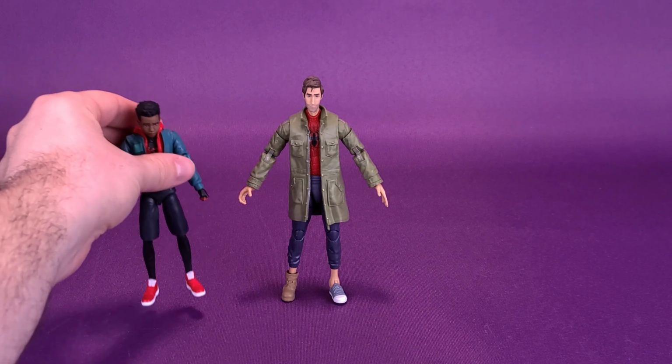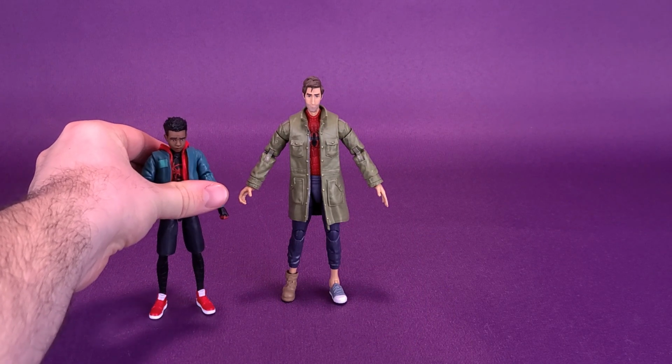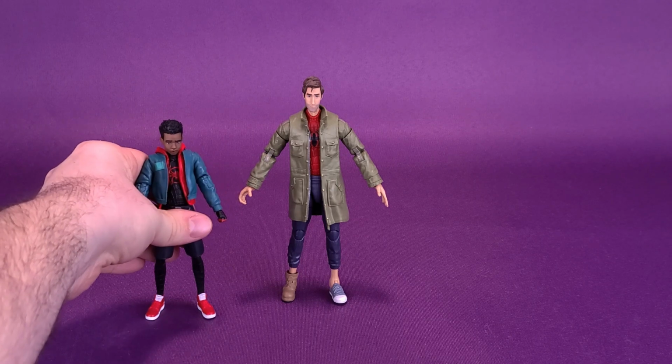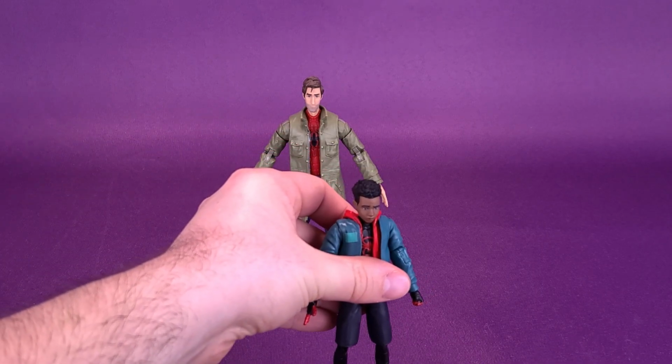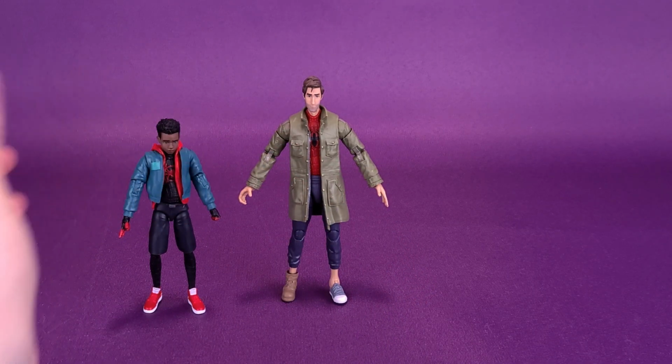Here comes your size comparisons. We can bring in Miles Morales, the figure we just recently had a look at. So yeah, still difficulty when it comes to getting him to properly stand. It has something to do more so with his feet. Let's get his feet to be firmly, there we go.